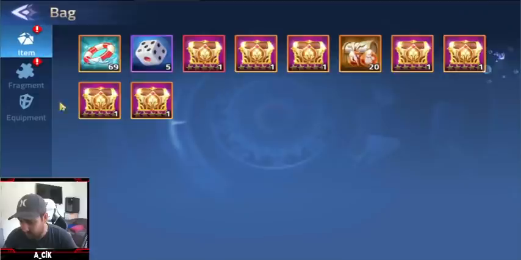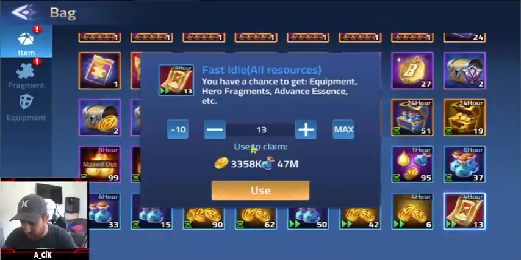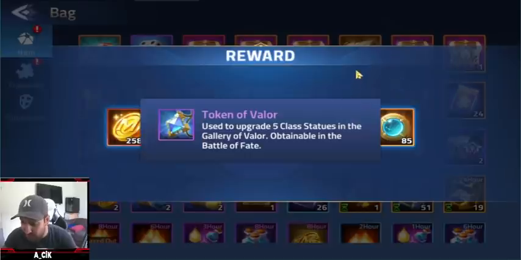So let's go ahead and show you the item. That item, guys, is so, so good. Let's use one. Look at this. We also get the Sign of Star, which is worth 500,000 gold. 85 is 500,000 gold. About 500, sorry guys, because 200 is 1 million gold. 85 is around, let's say, 400,000 gold. We get the Token of Valor.